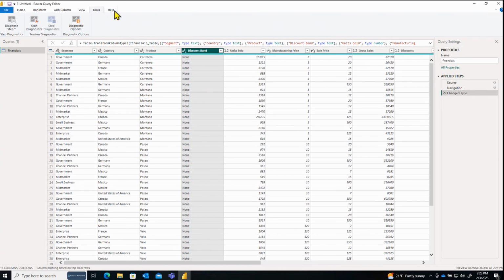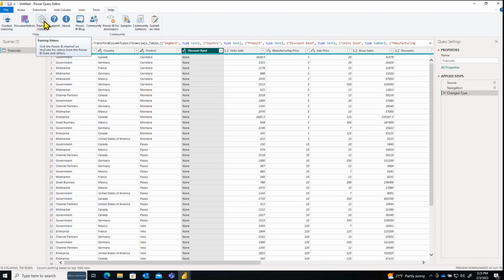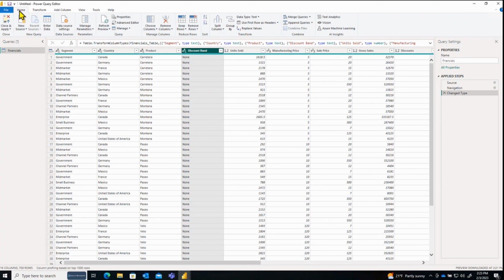We also have our tools as well as our help section here, just like you would on your standard Power BI Desktop. So if you need support from here, you can always click on support or even watch more training videos from here. We're going to go back to our Home, and we're going to start working on transforming the data to make sure we have the most accurate numbers for reporting. First thing I want to do here is put your attention on each line or each column.